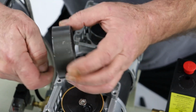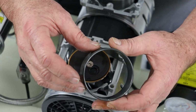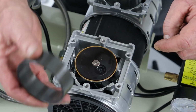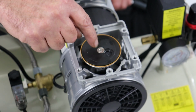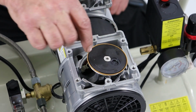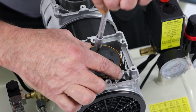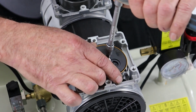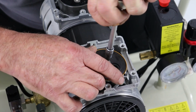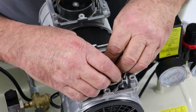Okay, so there's no wear on these items. These are good. They can be reused. But again, if you see wear in these, cracks, you know, if there's any sorts of issues whatsoever, these can be replaced quite cheaply as well. So the next thing we're going to do is to remove this piston ring. So you can see this sort of orangey coloured seal on the outside of here. That's the seal between the liner and the piston. So again, 4mm Allen key, just going to carefully loosen that off. Okay, so being very careful here not to drop the screw down inside the motor. That would open a whole can of worms.